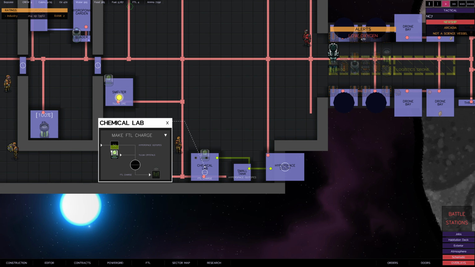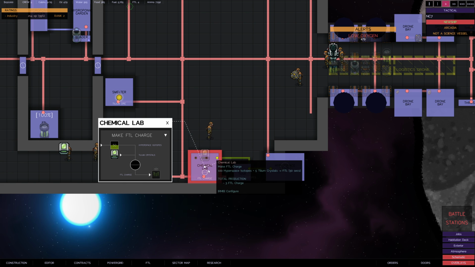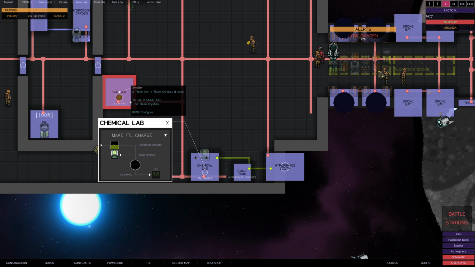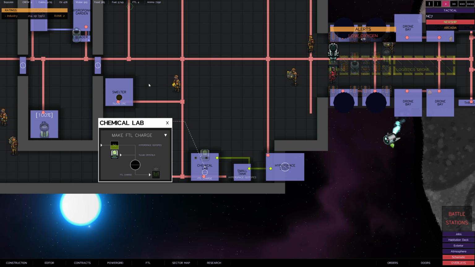So you right click on it, it shows we only have 50. We need 50 more to make another one. So every time you do an FTL jump, your scoop will pick up more. And this is a nice little basic setup. I usually use a bigger tank than small just in case, so I have a nice reserve. The small tank doesn't hold that much. If I jump several times before I get any, if I'm low on Tillium. And then you can always buy Tillium as well and smelt it if it's available at the trade station.